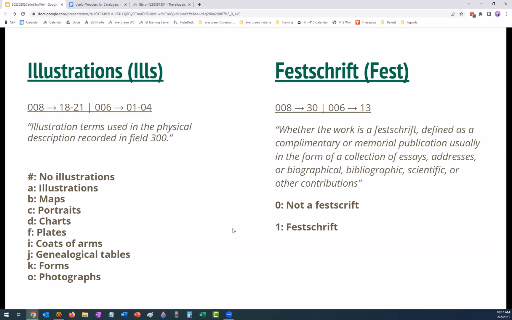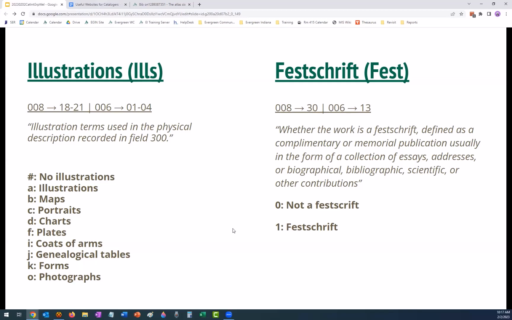And what that is, it's defined as a complementary or memorial publication, usually in the form of a collection of essays, addresses, or biographical, bibliographic, or scientific, or other contributions for people, like for academic scholars, their writings published in honor of an academic scholar or a respected person. And again, depending on your collection, you may never catalog one of these and can therefore just use a 0 in that field.